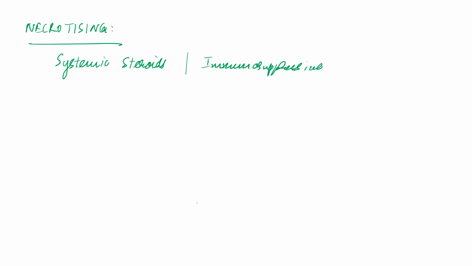As we all know, it is a more serious condition than non-necrotizing scleritis. So for necrotizing scleritis, treatment with systemic steroids and immunosuppressives becomes necessary. Remember, mild cases of non-necrotizing scleritis can be treated with oral NSAIDs, but cases of necrotizing scleritis almost always require systemic steroids and immunosuppressives. For necrotizing scleritis without inflammation, that is for scleromalacia perforans, abundant lubrication is necessary.